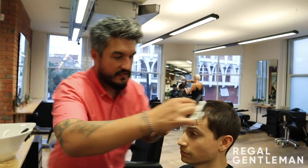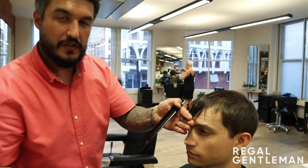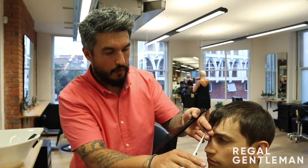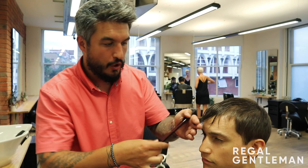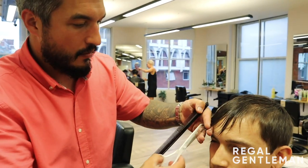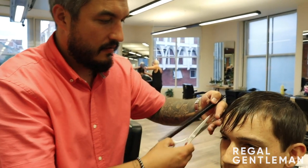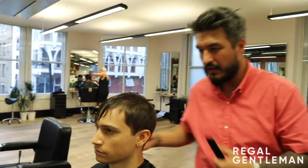I'm going to point cut into this. Now, this is not going to do anything ruining the haircut at all. I just don't want his fringe to be too blunt when he dries it. So all I'm going to do is just cut into it. It's the only point cut I'm going to do to this whole haircut. It's just at the fringe, so he hasn't got a fringe that's completely blunt. It's not really the look we're going for. It's going to ruin the look almost as well. I want him to be able to wear this down if he wants to as well. So again, a versatile haircut.